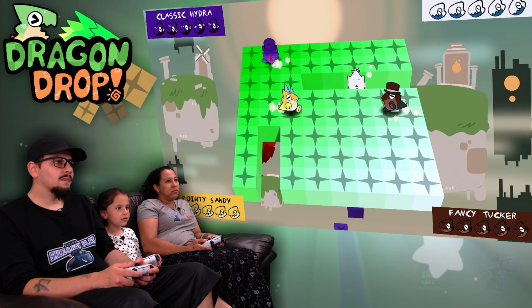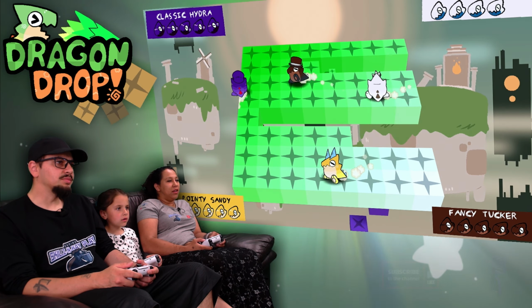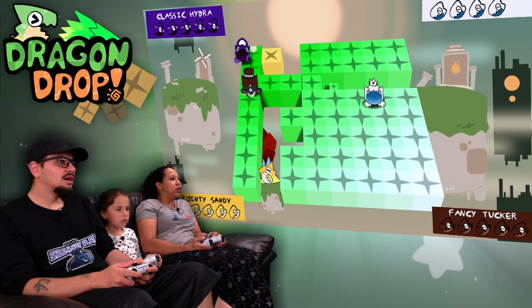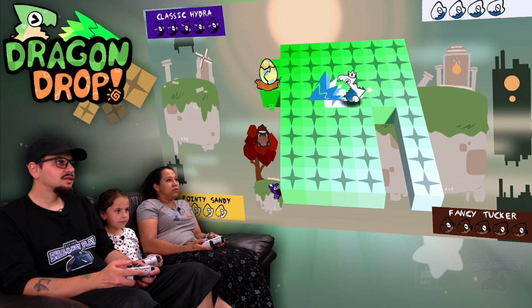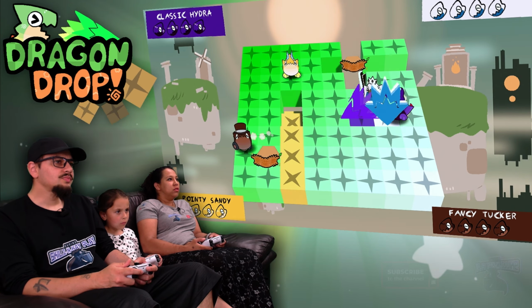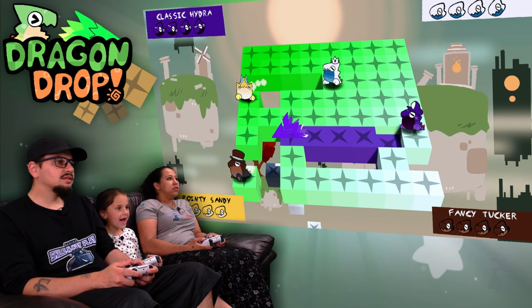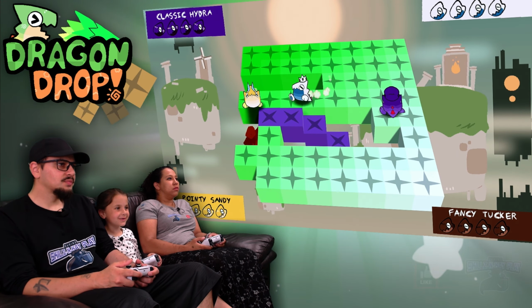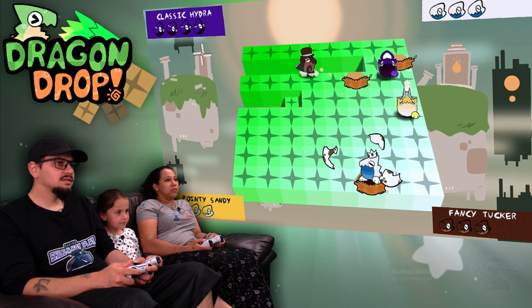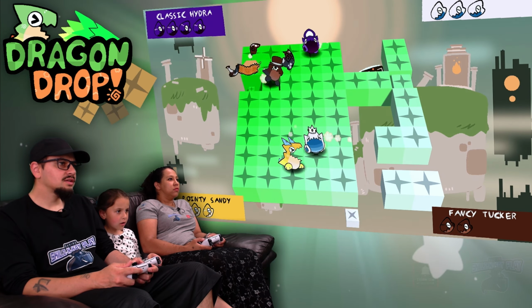We have a spare character. Is it the one with the top hat? Is that the CPU? Yeah. Oh, how did he jump back up? Oh! Why is he? How come he's going so fast? Ha! I almost got him. Oh. Oh, that was close.